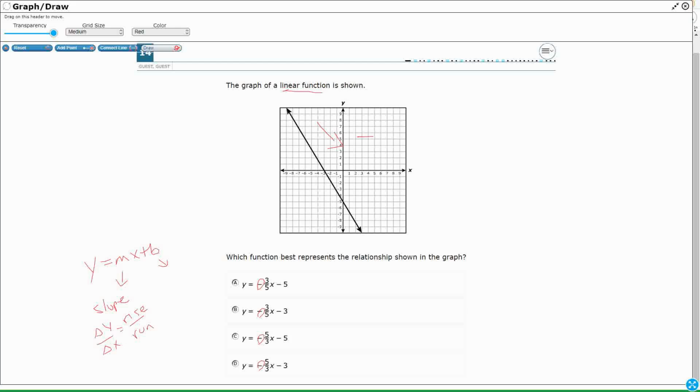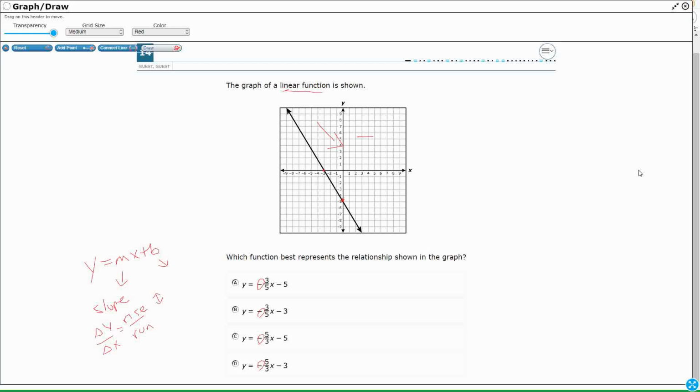So let's pick a point. I'm going to pick a point here, and then I want to pick another point that looks good. Let's go down here. These 2 points look like they pass through integers, and so how am I going to get to that point? Well, rise over run. Rise means vertical, so let's look at our vertical change. In this case, we're going down, so this is where the negative is going to come over.